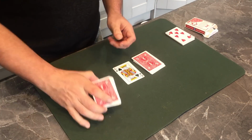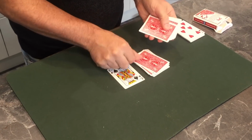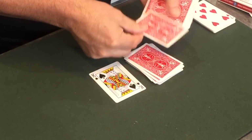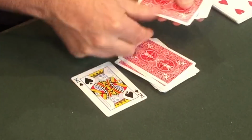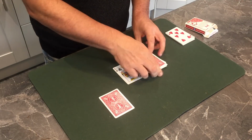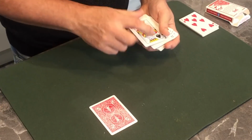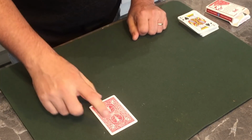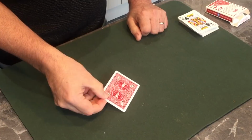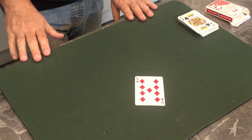Okay, I'm going to take these cards and deal 1, 2, 3, 4, 5, 6, 7, 8, 9, 10, 11, 12. That is the 13th card in the pack. Now remember, you could have had any of these, but you chose 13. In the 13th position is the 9 of diamonds.